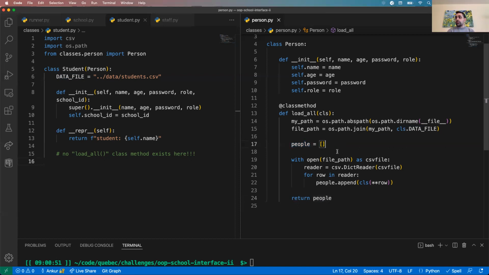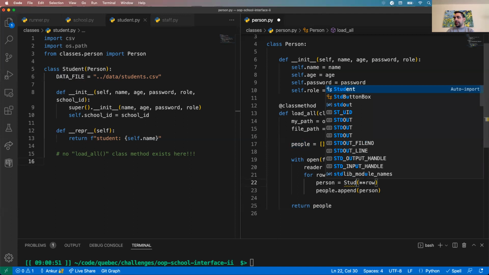No, not quite. So we are creating instances right here. It's kind of hidden. But again, when I wrote this on Friday, I broke it down into like person equals this. So that person is an instance. So the dictionary row is a dictionary of data. We use keyword arguments and create an instance using that class. So that CLS argument is basically saying whenever you call it, it represents whatever class you're calling it from.